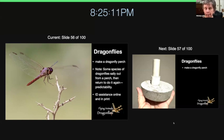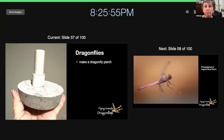It's really easy to set up. You make this little gizmo. All of this is a little bit of concrete or plaster of Paris in a takeout container. I think this was a plastic container that had salsa. And then you put something tubular, this is a little piece of PVC pipe, in it so that there's an open tube. And then it's heavy enough to be stable. And you just put it in the shallow part of a pond, and you clip a stick and stick the stick in the top of it. The holder is very stable. It's hidden, and the stick is out, sticking up from the water where the dragonflies are hunting around. Super easy. There it is. I made it myself.